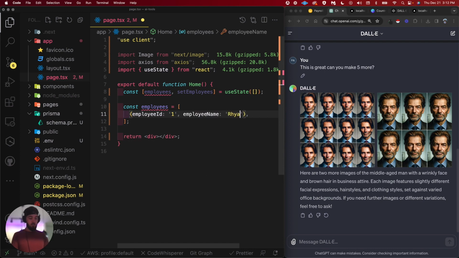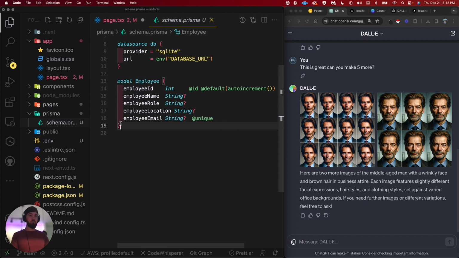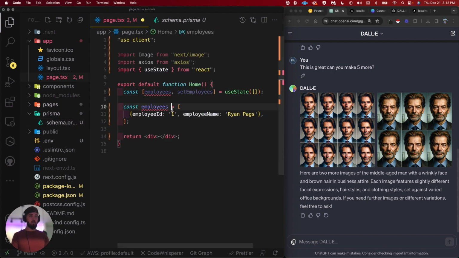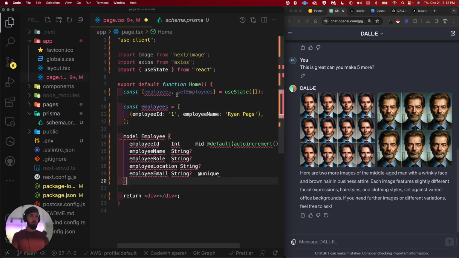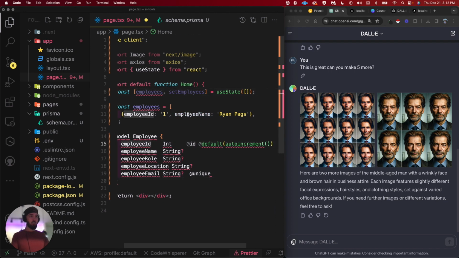I'll start it out. Okay, so boom, perfect. We have more employee images. It looks like it made them a little bit different. But let's go back to our Prisma model, our data, and build all of these out real quick into our JSON template right here, like this. And all I need to do is steal this data.